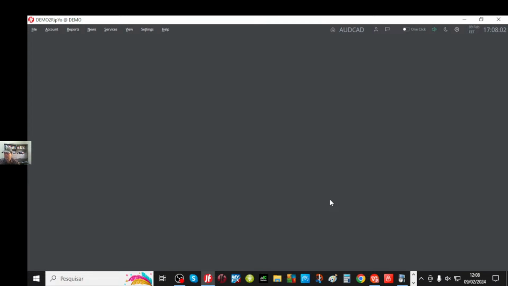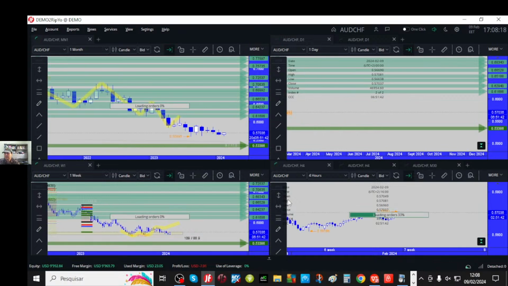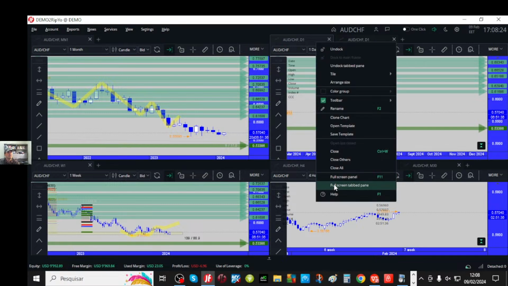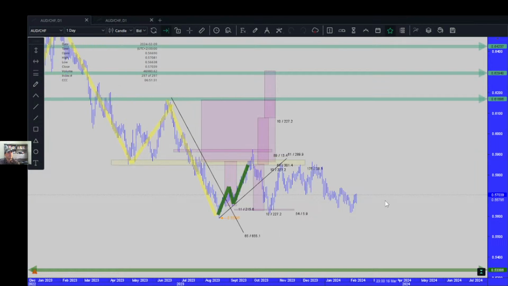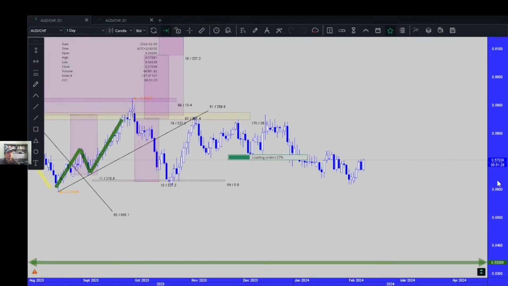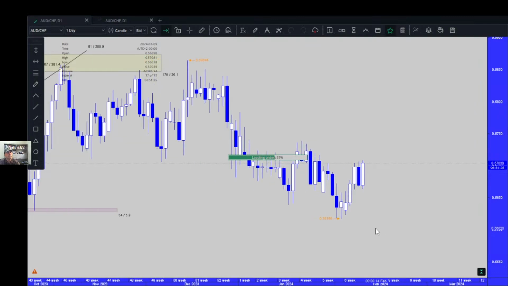Yes, we're going to check 27 currency pairs. Yeah, I was short. I'm shorting NZD CAD. It was very good news for CAD. I'm not sure why NZD is not falling, but anyways, that's the news. And AUDCHF daily chart. What about AUDCHF? See how it's different from AUD CAD?